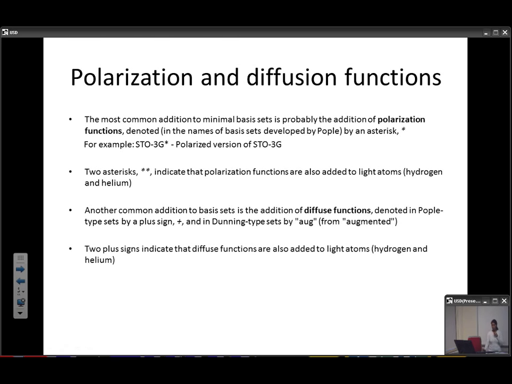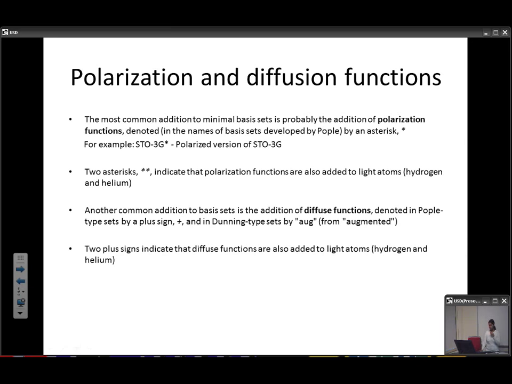There are a few modifications included in these basis sets, which are the plus or the asterisk. The most common addition to a basis set is probably the polarization function, which is denoted by an asterisk. For example, STO-3G star means it's a polarized version of STO-3G. If we add two asterisks, the polarization function is also added to the light atoms such as hydrogen and helium.